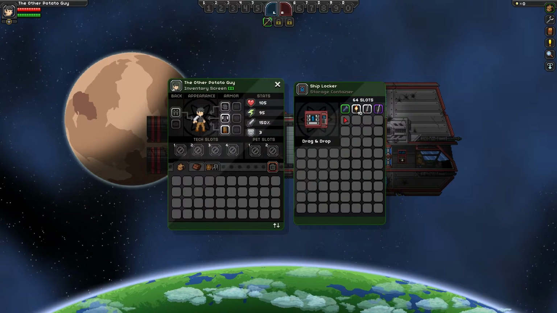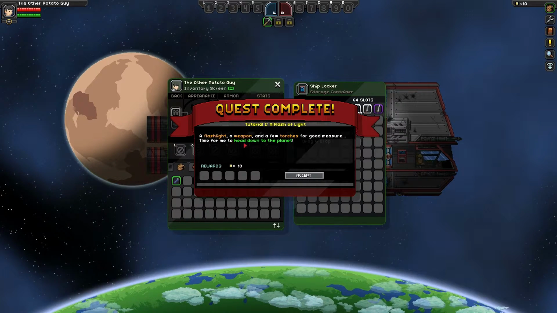Okay. Now let's go to the locker. No, this wasn't the right key. There we go. The flashlight.